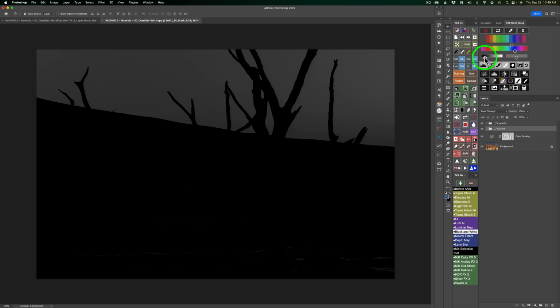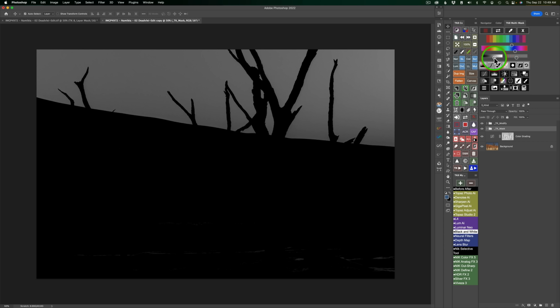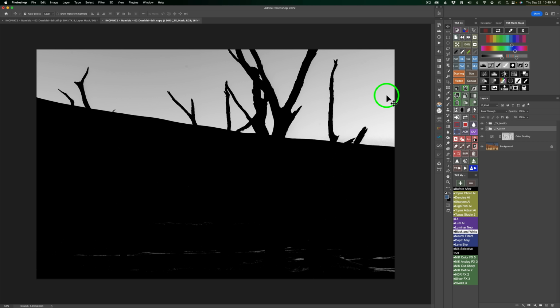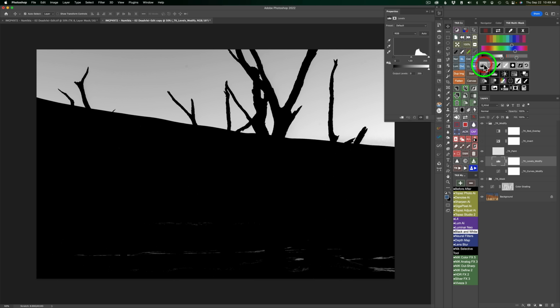Now we have this slider that we can drag to the right, and I'm going to take it the whole way over to the right and see how we really lighten that sky up. Now we can further lighten it, because remember, in a mask, white reveals and black conceals, and I want to adjust the sky. So let's go to levels and we can refine that. So I'm going to take this midtone slider and drag it to the left until I see that sky lighten up a good bit.